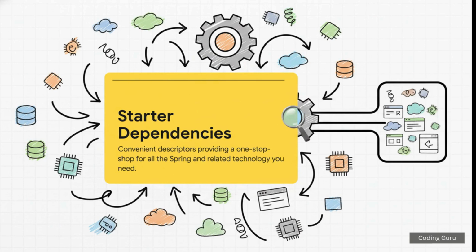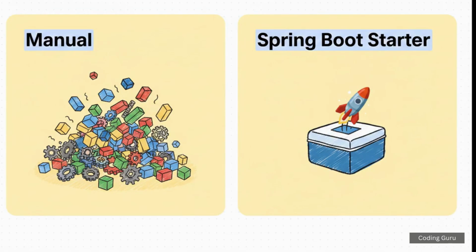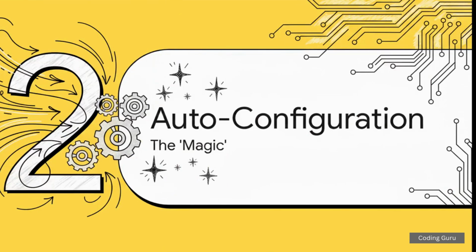You just include one single starter and bam, it's a one-stop shop that pulls in everything you could possibly need for that specific task. And this slide just shows it perfectly. Look at the left, that's the old way, a huge, messy list of individual dependencies you had to manage yourself. Now look at the right, that's the Spring Boot way. You just add one thing, Spring Boot Starter Web. That is it, one line, and it pulls in everything you see on the left, and more, including a whole embedded web server.